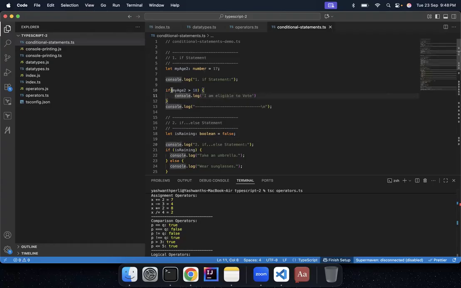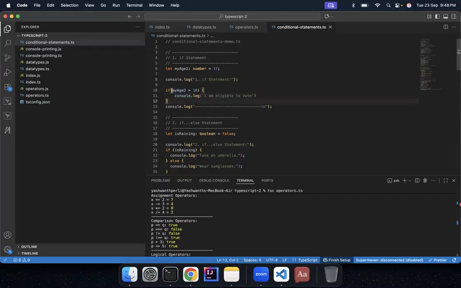Okay. So now, whatever is there inside these parentheses, these two brackets, is called a condition. And whatever gets executed because of this is called a conditional statement. Is a statement. So that is why it is called a conditional statement. Okay.